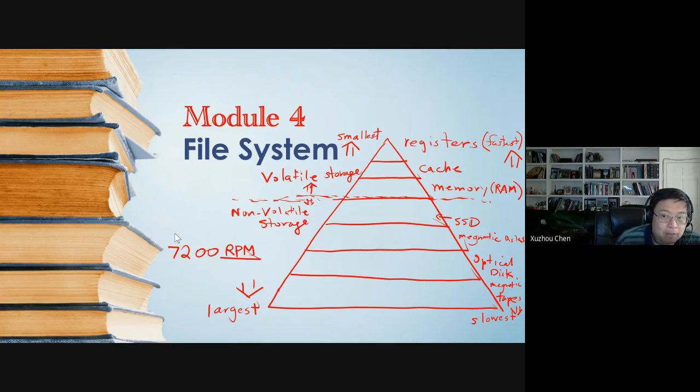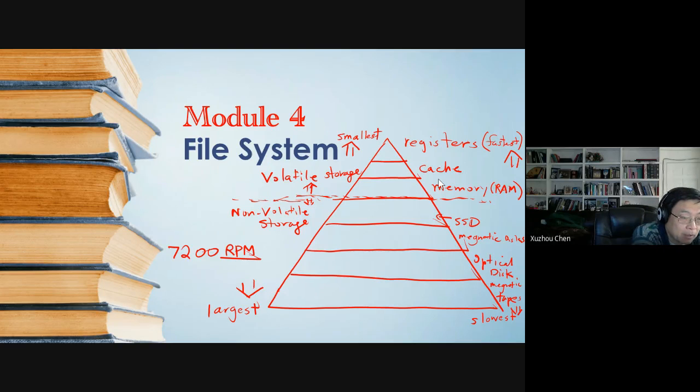However, no matter how fast the mechanical movement is, it's still kind of slow compared with the electronic signals transmitting in a wire. So that speed is almost like the speed of light. So that's why you cannot compete. So that's why the memory access is much, much, much faster than the secondary storage access.